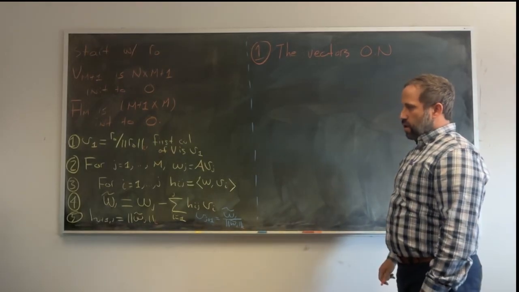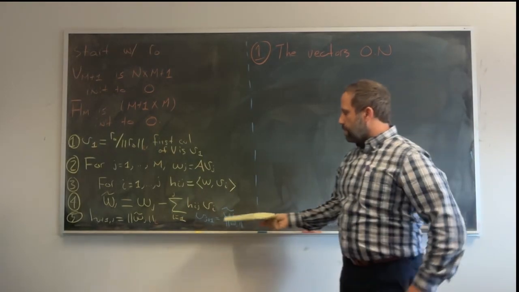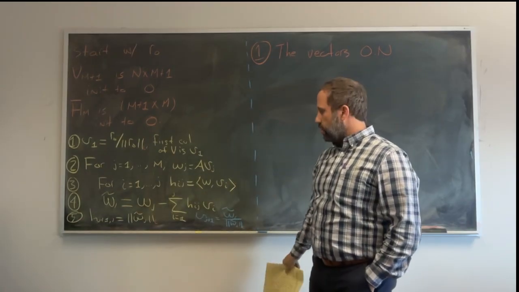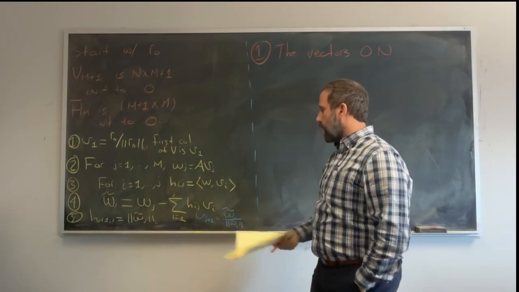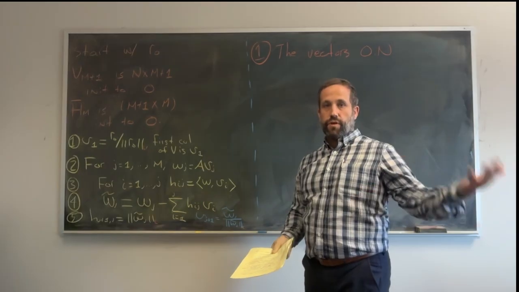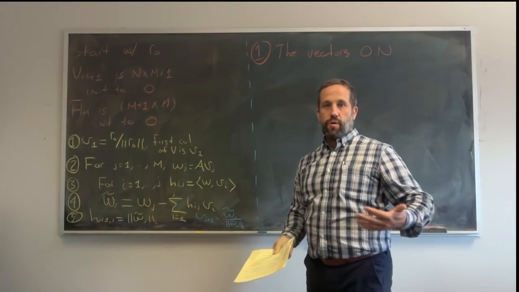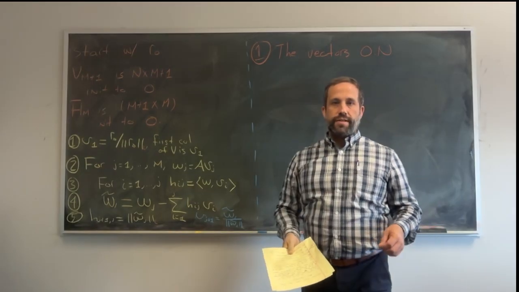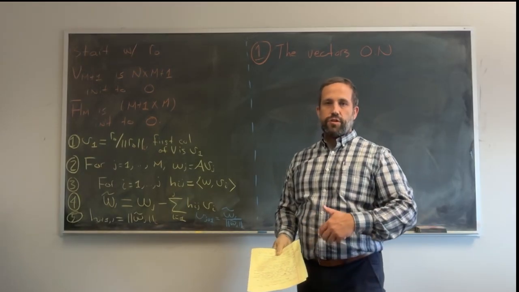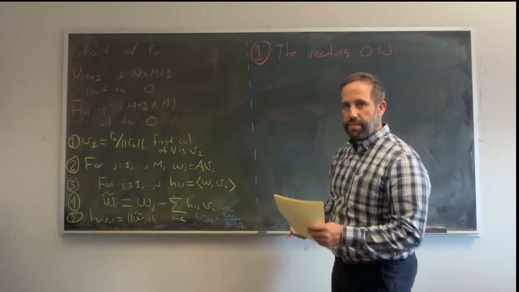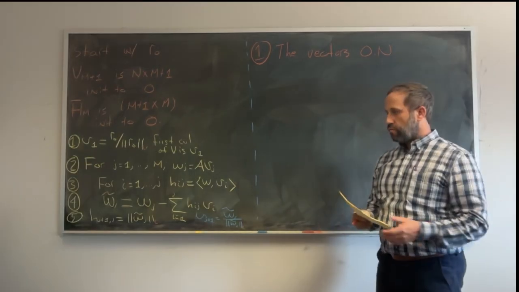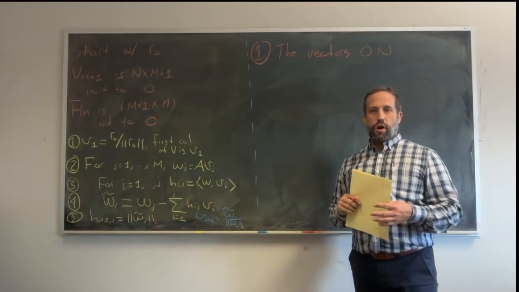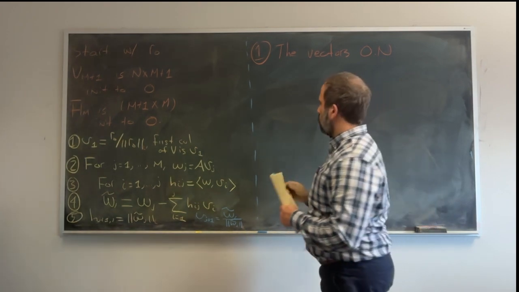Okay, why are they orthogonal? Well, notice v j plus 1 is just a multiple of wj tilde. What is wj tilde? We're taking wj and subtracting off its projection onto the previous vectors, so therefore it's going to be orthogonal to the previous vectors. Then the next tilde vector is going to be orthogonal to the previous vectors, and so on and so forth. That argument is essentially just the standard Gram-Schmidt argument to show that the vectors are orthonormal.